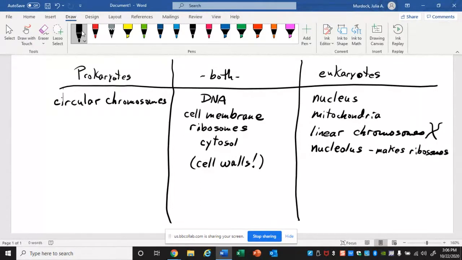Since we're here, let's go back up here. The nucleus, you know, is the control center, right? And it's the site of transcription and the place where DNA is stored. The mitochondria, do you know what that does? Produces energy. Yes, energy in the form of what? ATP. ATP, yes. So the mitochondria makes ATP, and it's a little bit more complicated than that, but we're not there yet. But yes, mitochondria makes ATP, which is the form of cellular energy, and it breaks down glucose to do it. Linear chromosomes, right in here, store genetic information. That's where all the DNA and the genes are.